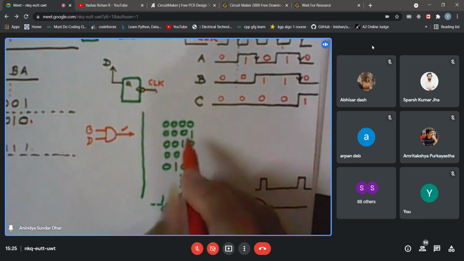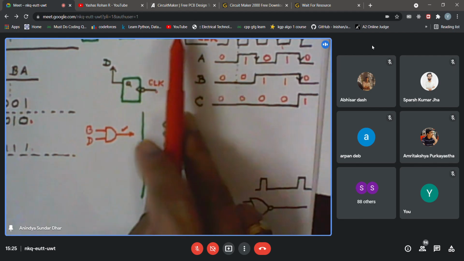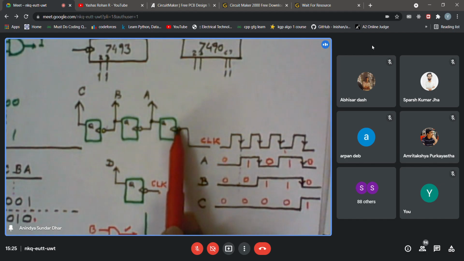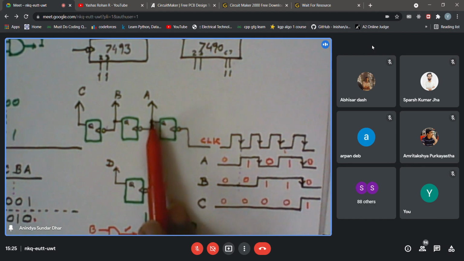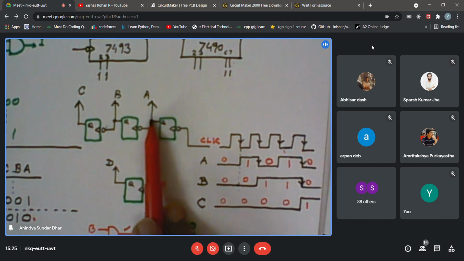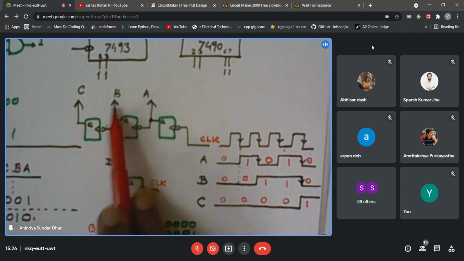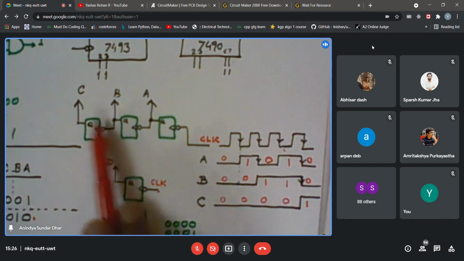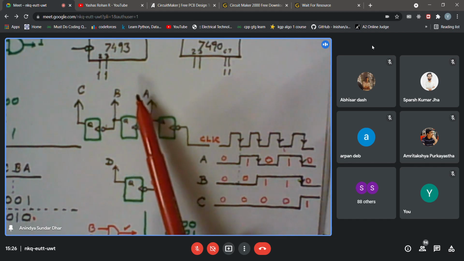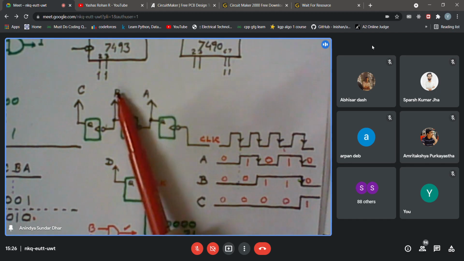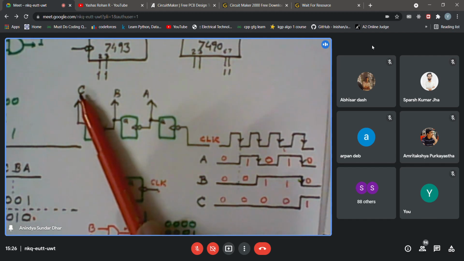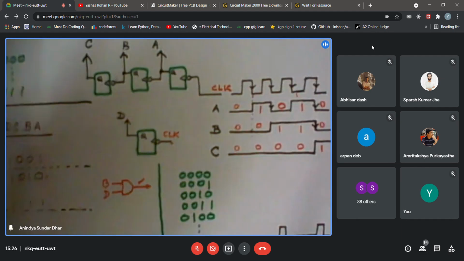But since we are mentioning it, and we have already mentioned these flip-flop structures, the clock comes here after one flip-flop delay, because there will be some delay associated with such a circuit. Then only this change will take place. And only when this change takes place can it react to that. It will take its own delay time to change B. Then C will change after another delay time of this flip-flop. So the change from one state to another is not instantaneous. A, B, C are not all changing simultaneously. A is changing first, B will change later, C will change after another delay time. Delay means that flip-flop delay.